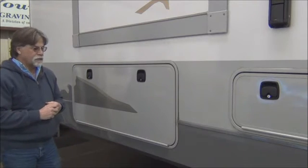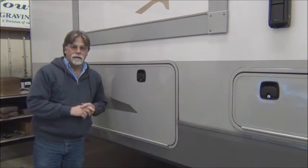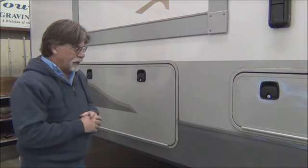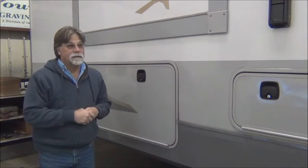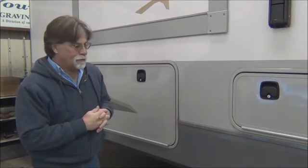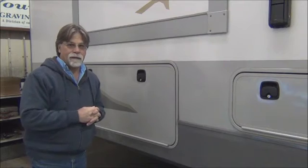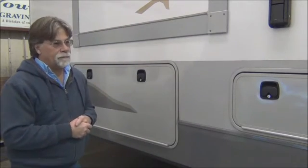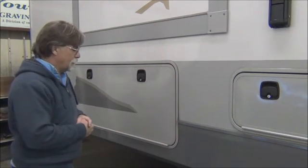So one of the nice features about this trailer that I like is that it does sit up high. And like I said, for every pleasure there's a pain. We're probably a little more conscious of the height when you're going into service stations and under any low clearances. We're 13 feet high or almost. And because of that height, having these JT strong arm stabilizers are really nice. It's got them front and rear, and that really helps because you sit up higher, you could have more movement, but these really make this thing sit nice and solid.